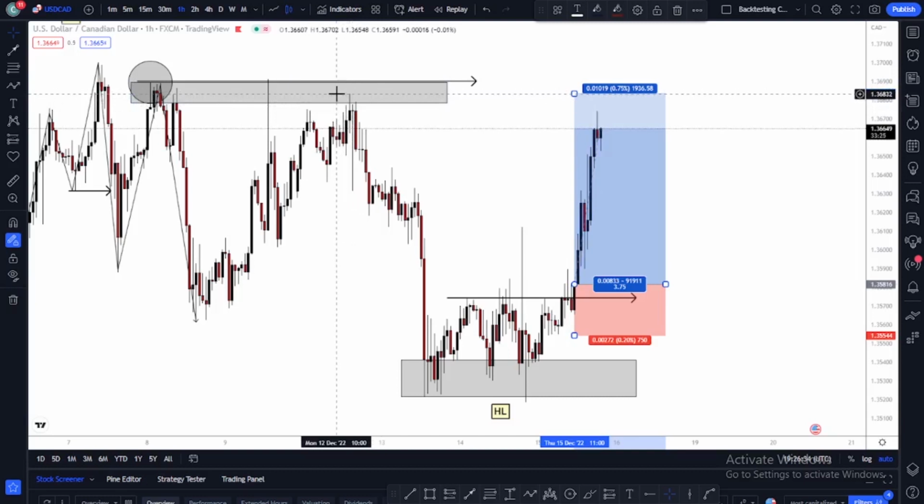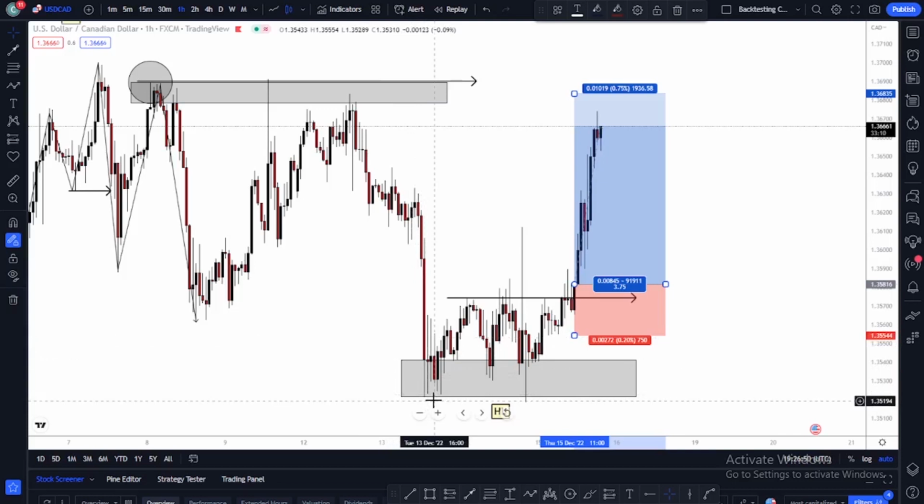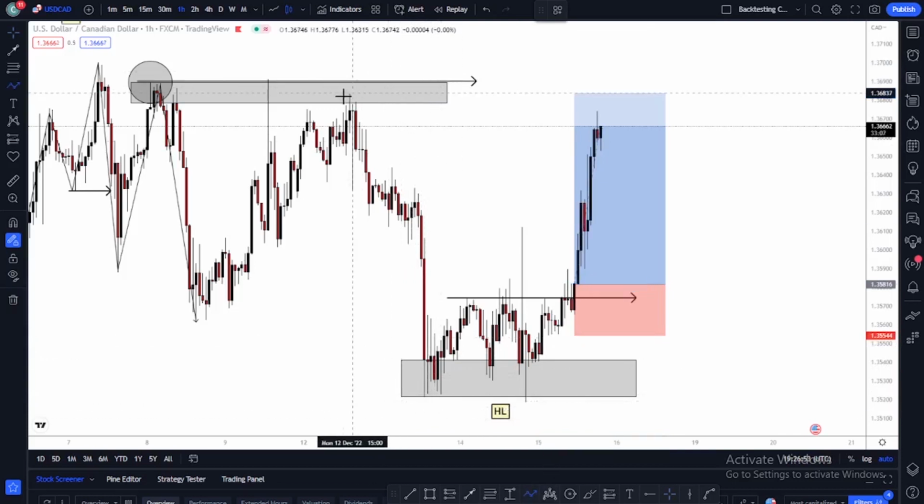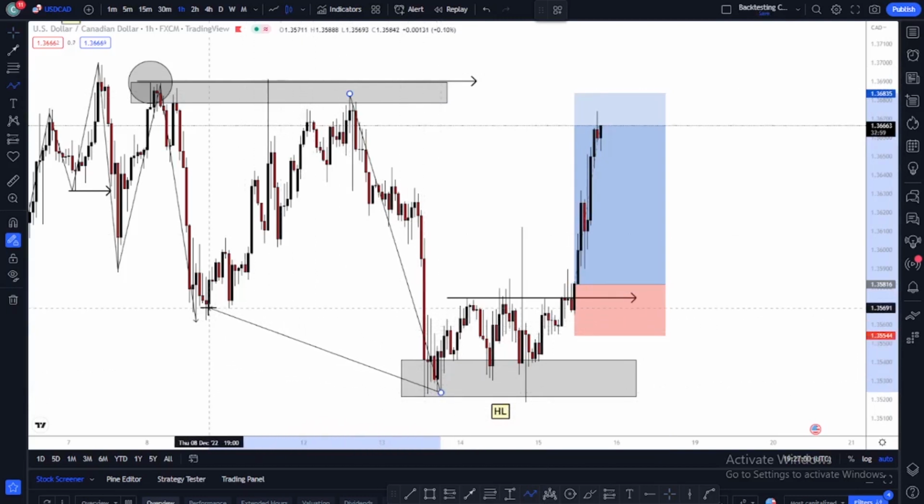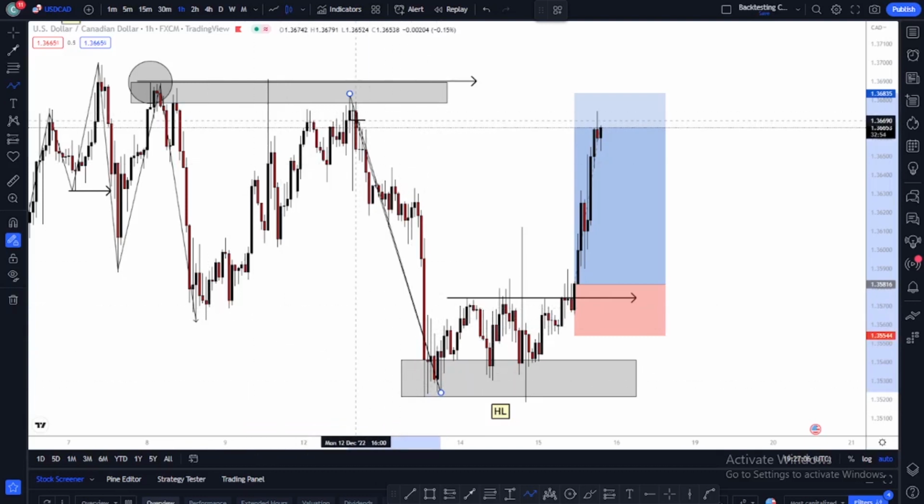Why is this a lower high? Because this lower high closed below its previous lower low, or this lower high was the high that created this lower low, which broke below its previous what? Lower low. So this lower high right here is considered as a new what? Lower high. Do you understand?